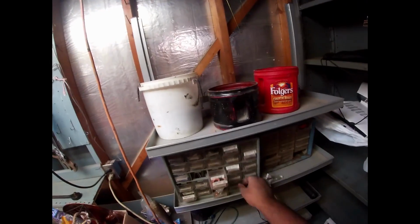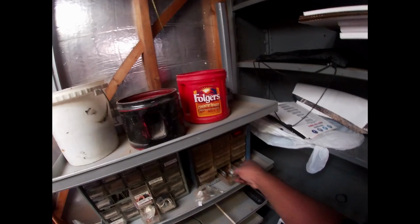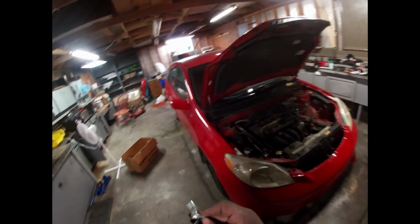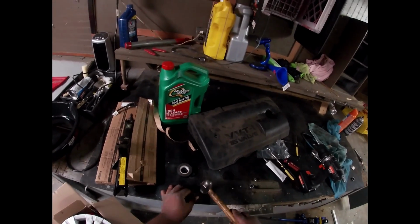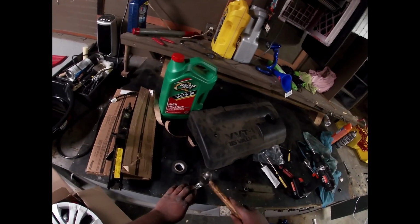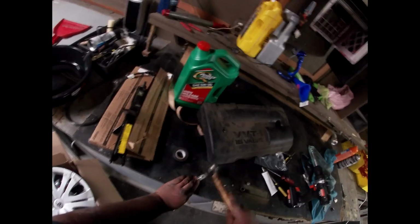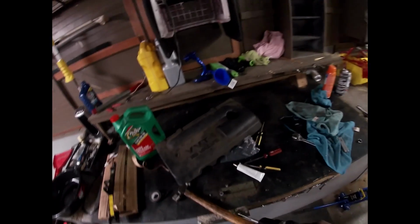Okay. Now there was a bracket. I think it was in this. No, where was it? It was in one of these. That would be the perfect distance. But with this, no, it won't fit in there. It's okay. Because guess what I got, buddy boy? I got drills. Okay. If that don't slice you.